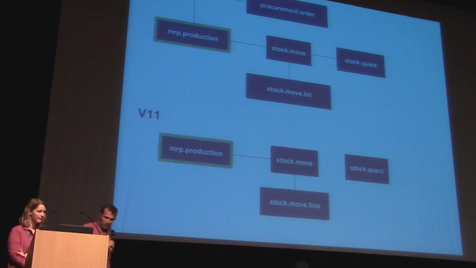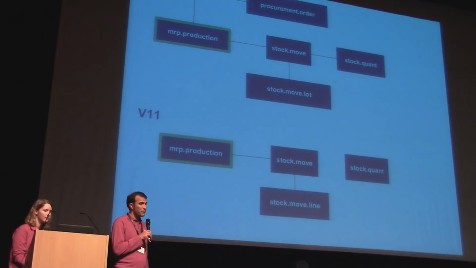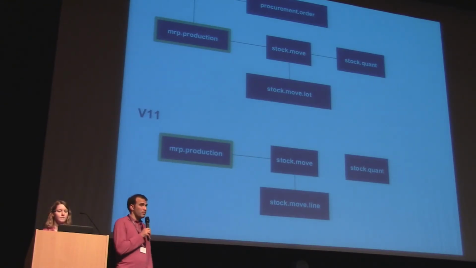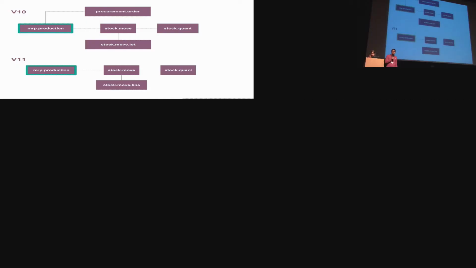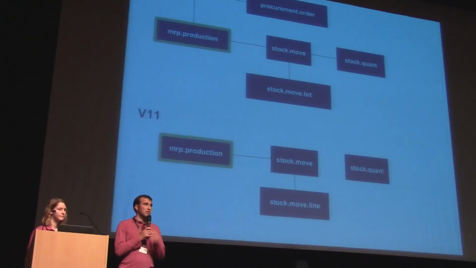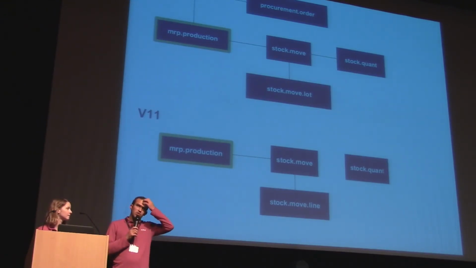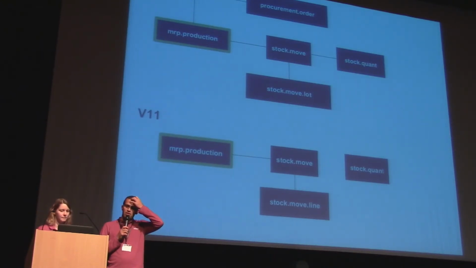So my diagram again, but this time the difference is that it's for manufacturing orders and not for pickings. And the beauty of it is that in V11, the diagram for pickings and production orders is the same. So that's the good news, that also in production orders, instead of the stock move lots that existed in version 10, and we had pack operation lots and pack operations and so on, that made things complicated, and here in the pickings and in the manufacturing orders, you always have stock moves and stock move lines. And it's not only in the manufacturing orders or in the pickings, as we will also do it for inventory, for example.